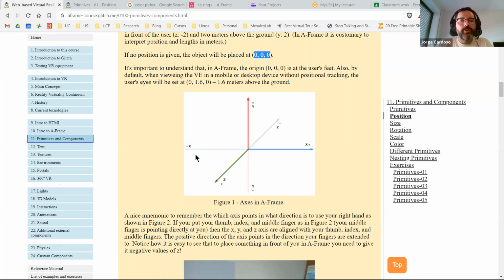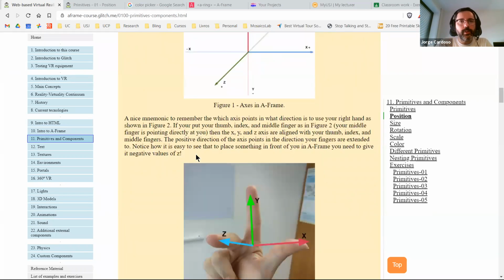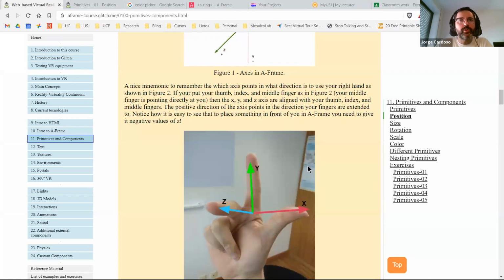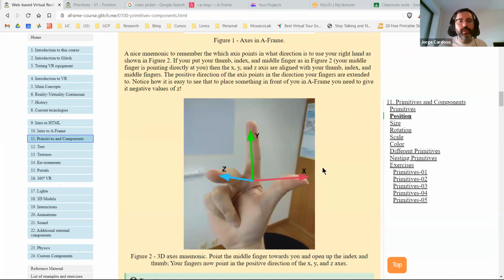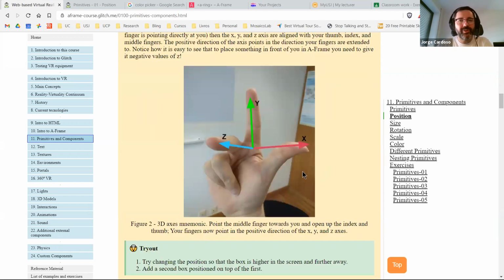I usually prefer another way of remembering the axes, which is the right hand mnemonic, which is depicted here in this picture. This makes it easier to remember. It's hard for me to do this on the camera, but you just have to open up your thumb, index, and middle finger, and point your middle finger towards your face.